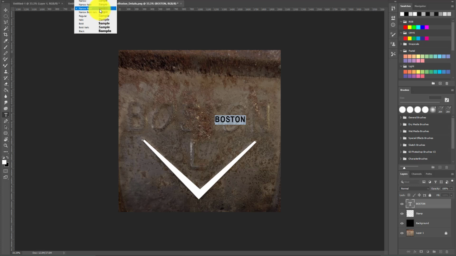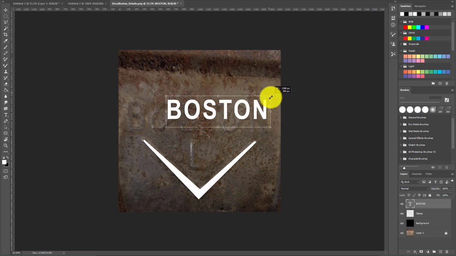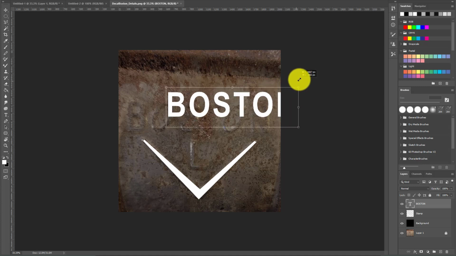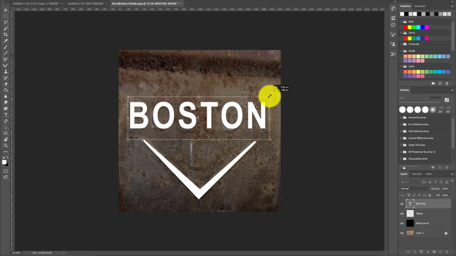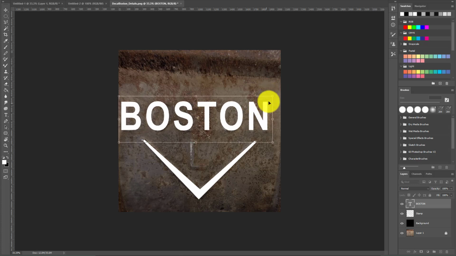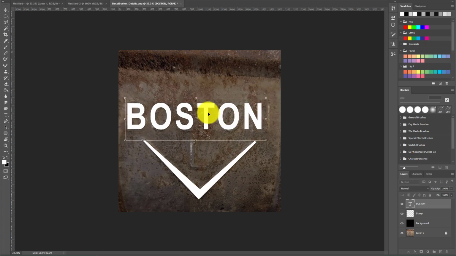I'm also going to change the Arial to narrow bold. Then bring this over here, Control T will open up the transform options, and you can scale this up or you can change the font size. Either will work. I'm just going to get this closer to what it actually is.